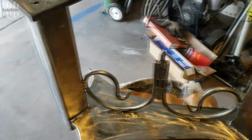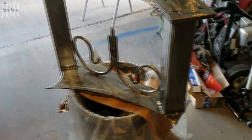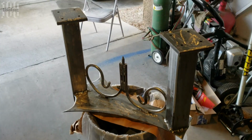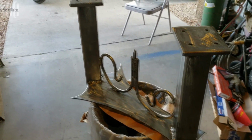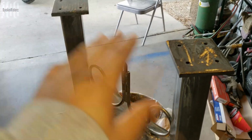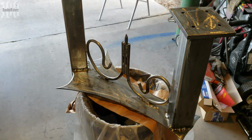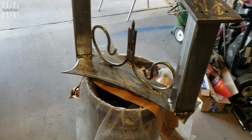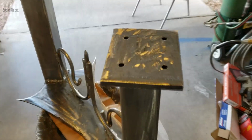Okay, what's up there, people? Here she is. The old table upside down with the first can of clear on it. As I said before, I'm going to dedicate one can to the bottom half of this, and I'm gonna dedicate a whole other can strictly for the top half. I know it looks a little crazy now because it's upside down.